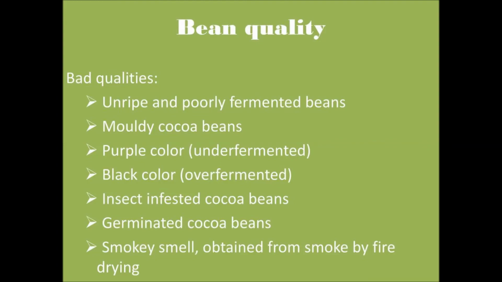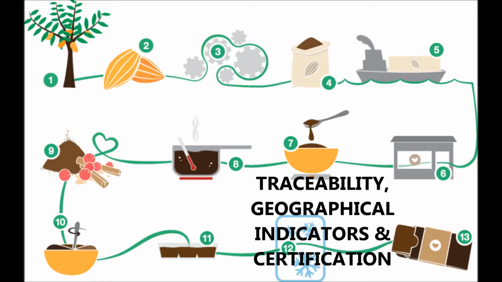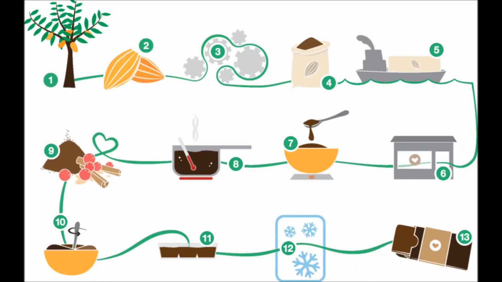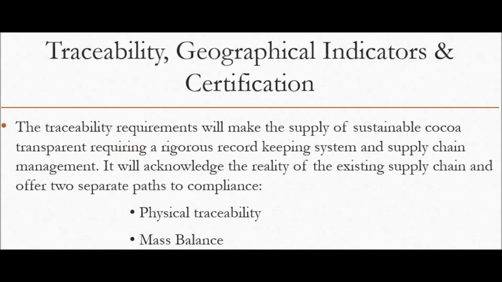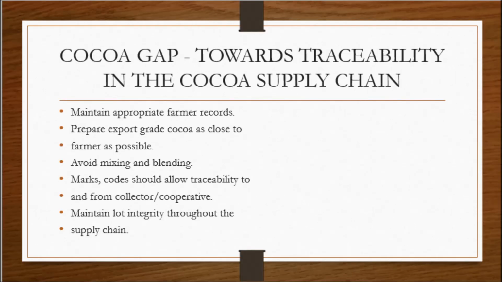Now move on to traceability. Under the EU law, traceability means the ability to track any food or substance that will be used for consumption through all stages of production, processing, and distribution. The traceability of raw materials is a basic requirement for quality, food safety, and sustainability. Ideally, it should be possible to trace a particular lot of cocoa beans from the end user back to the farmers who produced it.